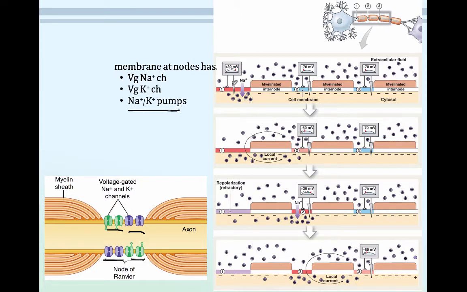But now again, as we move down, the action potential at the trigger zone, look, plus 30, is going to set up this local flow of current which moves through the membrane at node number 1. That stimulates the opening of the voltage-gated sodium channels, and sodium comes in. Now, at the same time back here, voltage-gated potassium channels have opened up. Potassium is leaving so that we've repolarized that piece of membrane.